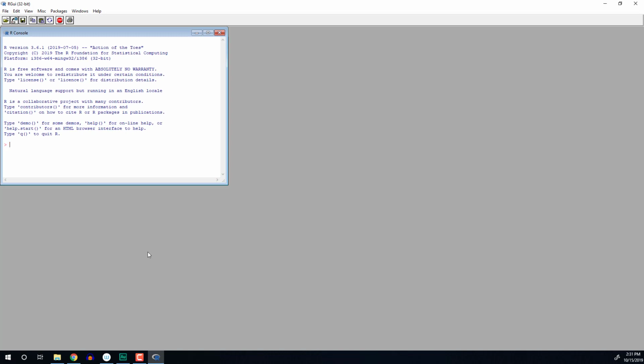R is a free software environment for statistical computing and graphics. According to Wikipedia, the R language is widely used among statisticians and data miners for developing statistical software and data analysis. Polls and surveys of data miners are showing R's popularity has increased substantially in recent years.